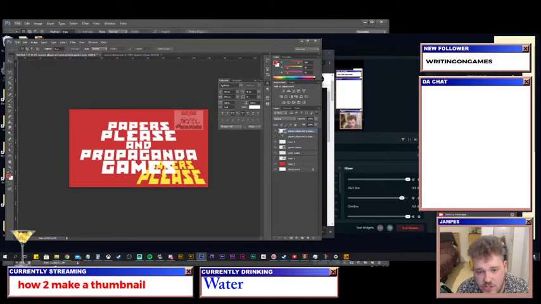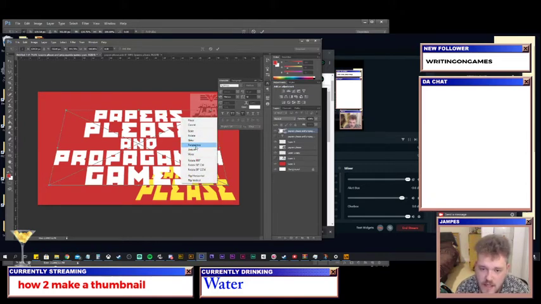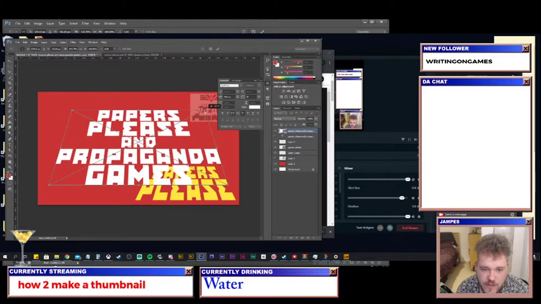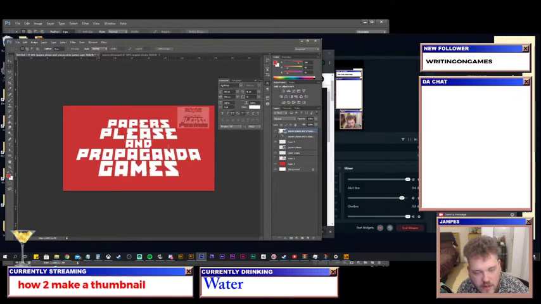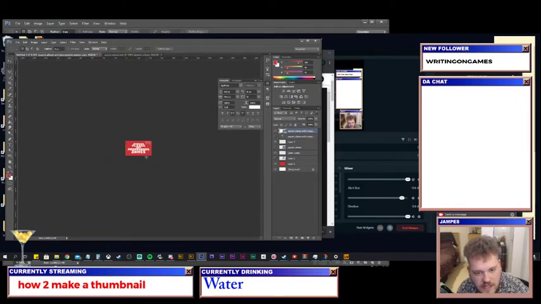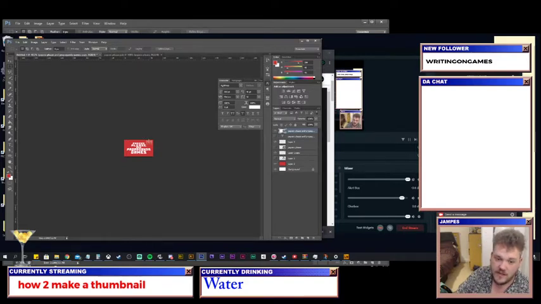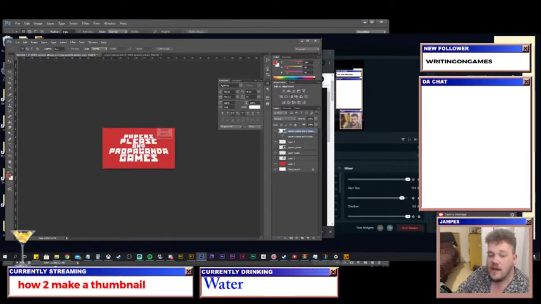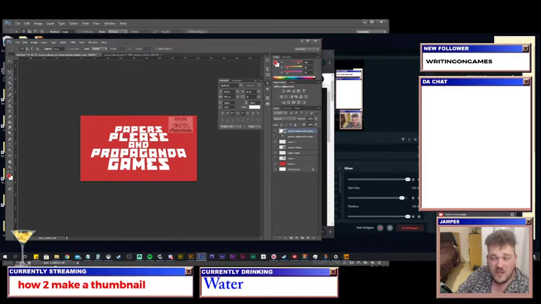So not quite to the extreme of the original logo, but if we made it too extreme, it's not going to be that legible on YouTube. See, that's not too bad. Papers does blend a bit too much together, though, is the only thing. This font kind of appreciates being a little bit bigger. So one thing we could do is potentially have Papers and Please on one line, and then maybe separate it out. It's tricky.